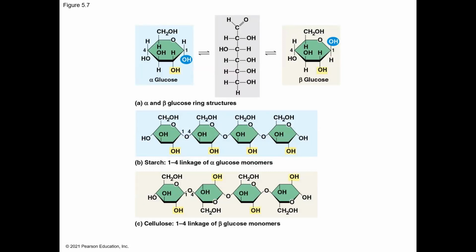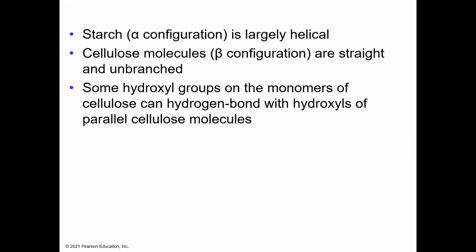And this image here is just showing you that there are different structures between the monomers. They can be what we call alpha or beta monomers. And what's the purpose of that? I'm not really going to be testing you on alpha or beta configurations. What I do want you to know is that because there is a difference in chemical structure between, say, starch and cellulose, starch is easily digestible, where cellulose is not easily digestible.